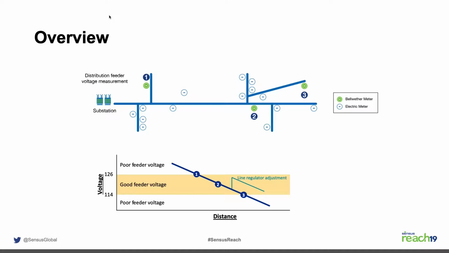lower over time. If you have some equipment in the middle, you're going to end up having a step up, because at the end of the day, what power are you required to provide to your customers? 114 to 124-ish, 126. So this is good. It's a trick question because it was on the slides for those who are observant. So 1 is here. You want to be within this good range. And so as we look at this, you want to make sure that everyone's within this, or else you're going to get a lot of flickering, a lot of complaints.